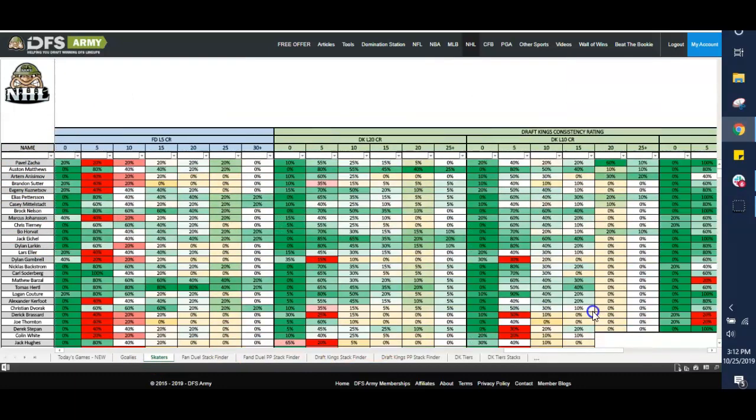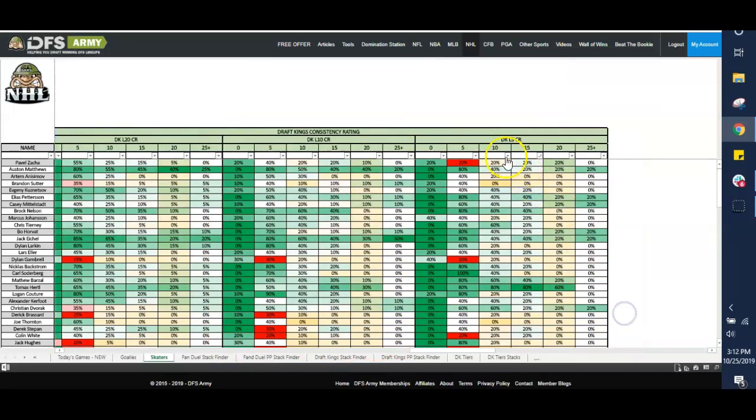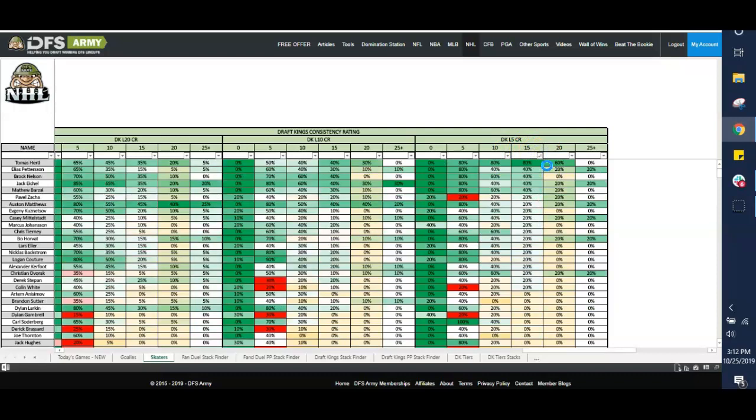If I come back over here to the consistency rating and jam that out by the 15, if I go by descending again, who's consistently hitting 15 points? That doesn't matter as much on the cheap guys as it does on the pricey guys, but 80% of the time, Thomas Hertl's doing it. 60% of the time, he's over 20% in the last 5 games. 4 out of the last 5 games, he's gotten you 15 points or more. 40% for these guys. So who's the more consistent one right now? It's Hertl.